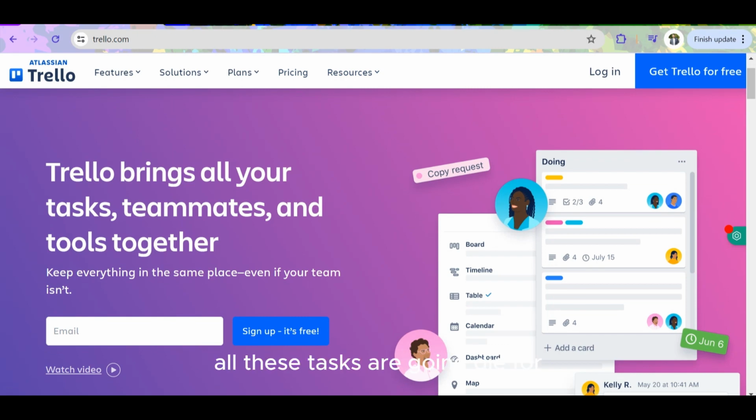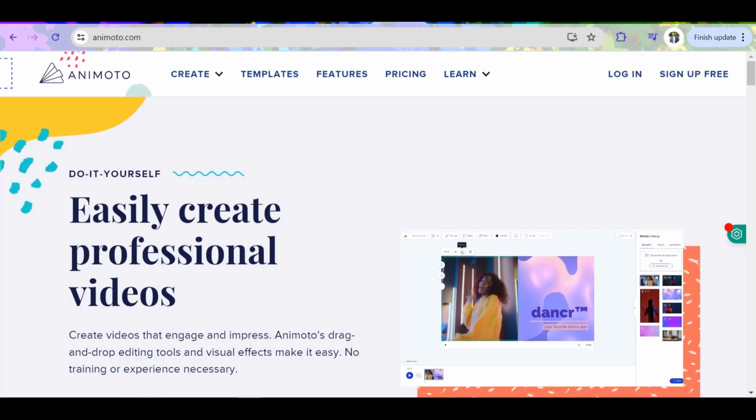All these tasks are going live to each and every member of the team, and you can create boards for different projects, break down tasks into manageable steps, and collaborate with others. It's a visual way to keep track of your ideas and deadlines and ensure you never miss them.